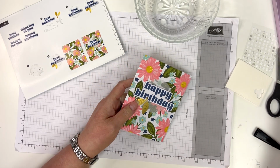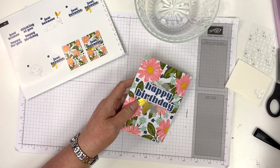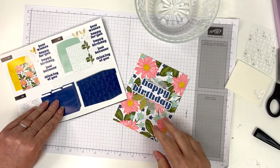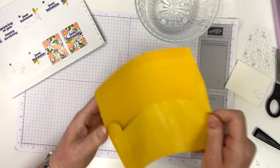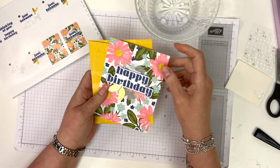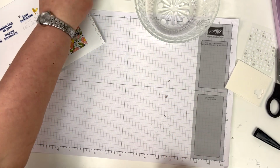And card 1 goes with, yep, that's what I thought. The crushed curry envelope. So card 1, ready to gift.